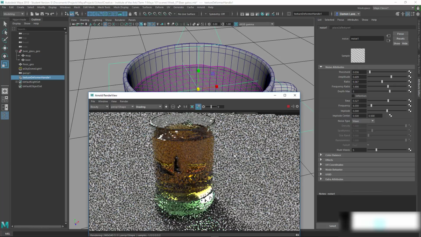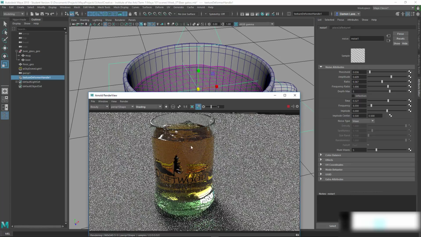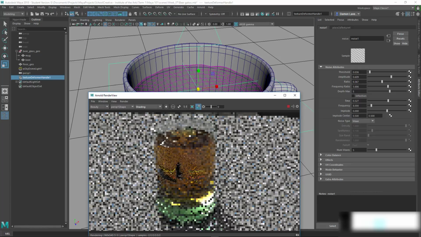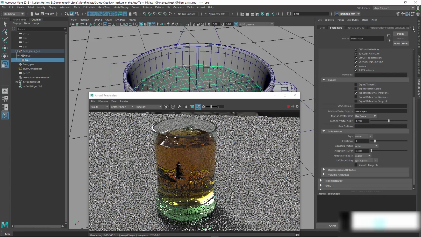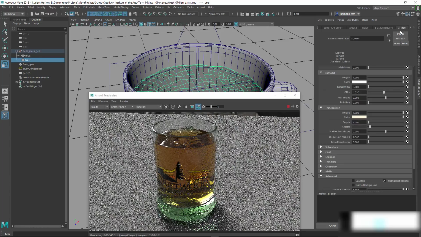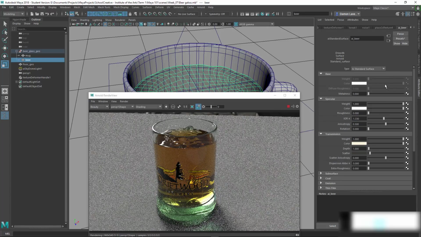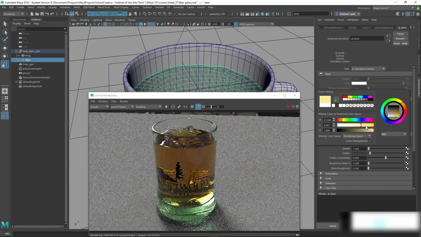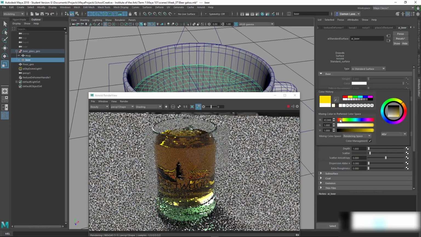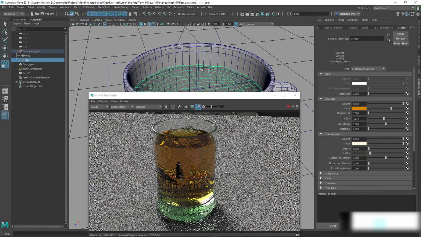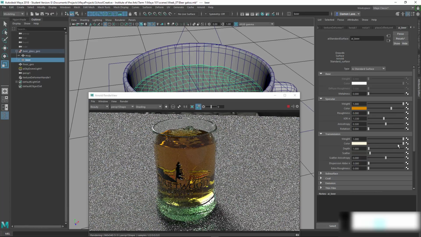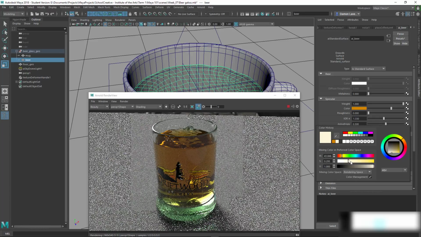Alright, so if now I want to add bubbles, I can use different ways to create bubbles, but for now, let's make this a little more like an ale. I am going to go to my beer. Let's see. We can change the specular color to more of a yellow. Let's add a little bit of red. So it's, there we go. And then here, yeah, let's make this darker.